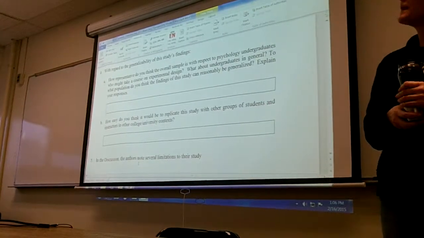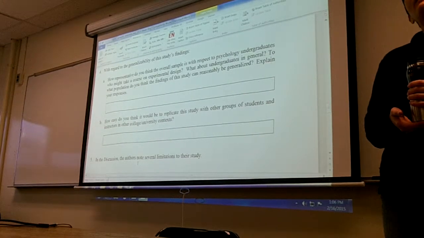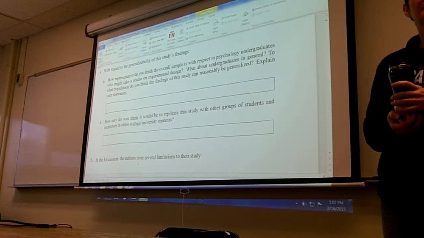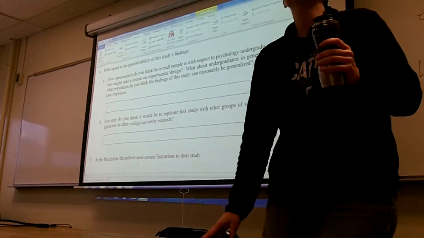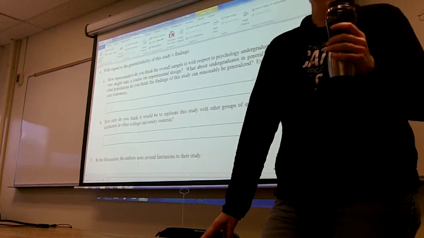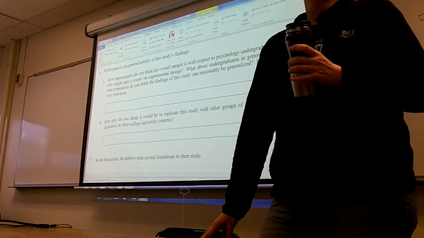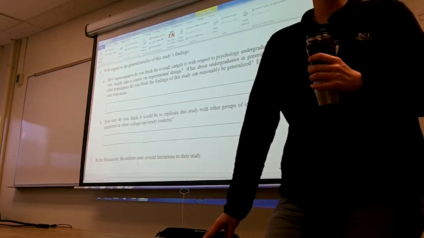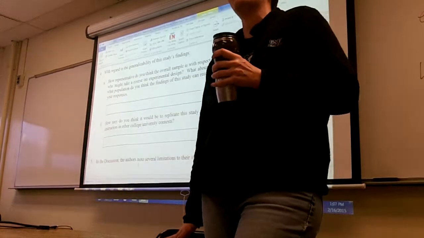But here's my question. Do you think that being white and wealthier influences how people respond in a classroom about experimental design? Do you think that's going to change how they react? You're like, I don't know. Having not been white and wealthy in my life, I'm not sure. Or maybe you do identify as white and wealthy. I don't know. I'm not going to make judgments for you about your racial identity, your socioeconomic status. Maybe you are white and wealthy.